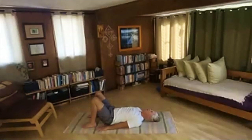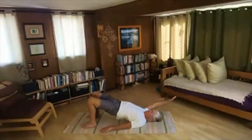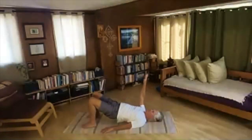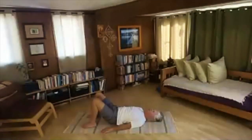Just raise the right arm as you lift your hips. Inhale, hips lift, right arm up and over. As we exhale, let's lower the right arm down and also lower your upper back, mid back, and low back. That's so good. I can feel that right shoulder. I can feel my back muscles.